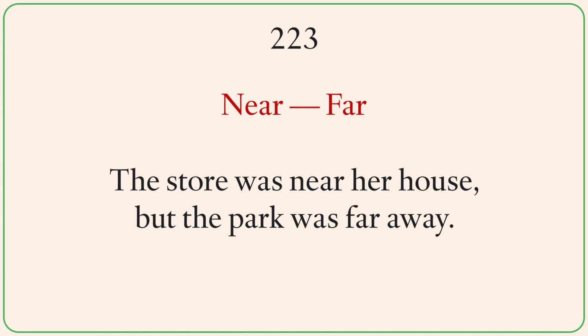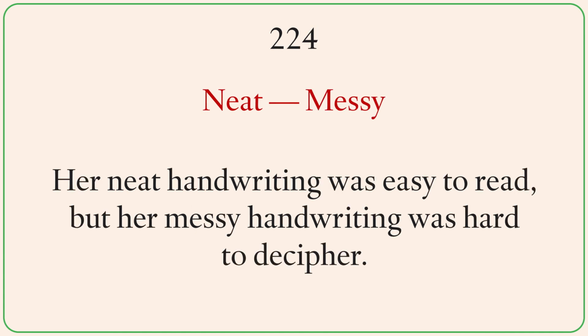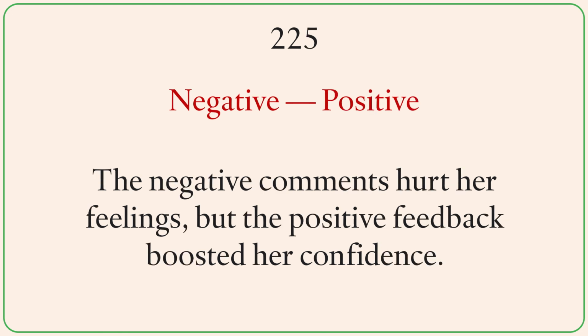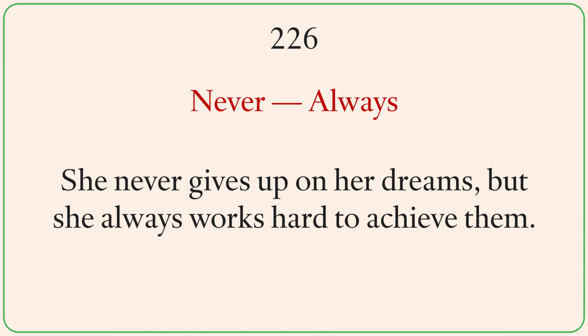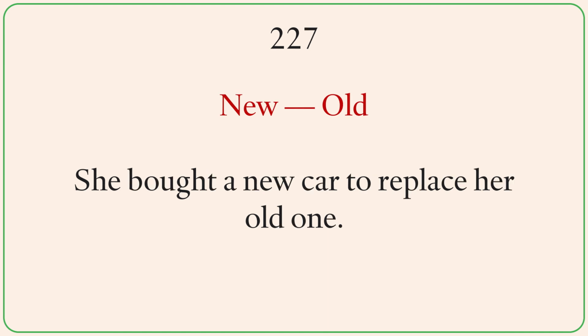Near. Far. The store was near her house, but the park was far away. Neat. Messy. Her neat handwriting was easy to read, but her messy handwriting was hard to decipher. Negative. Positive. The negative comments hurt her feelings, but the positive feedback boosted her confidence. Never. Always. She never gives up on her dreams, but she always works hard to achieve them. New. Old. She bought a new car to replace her old one.